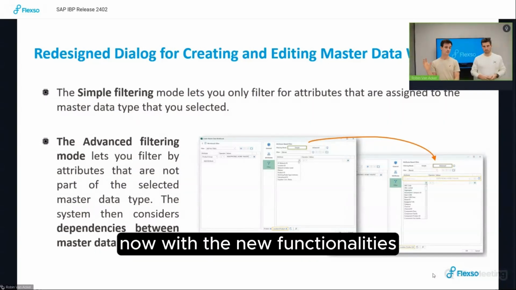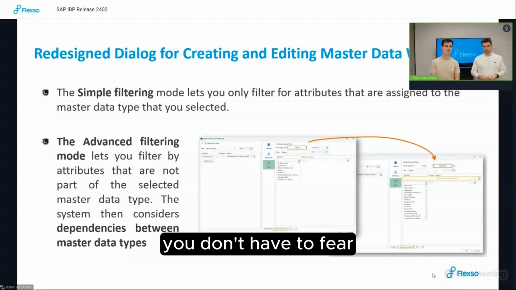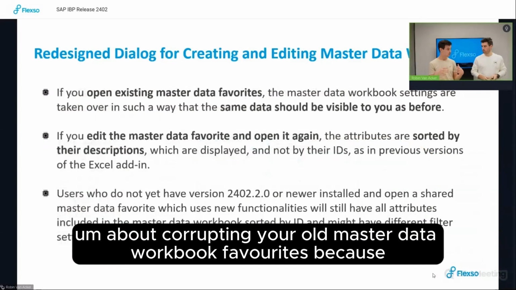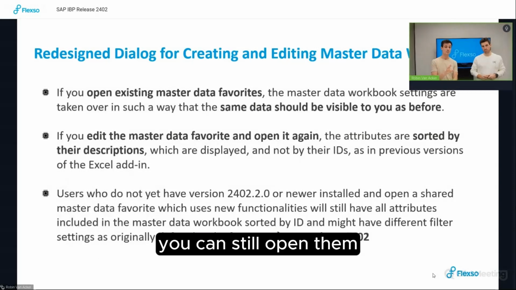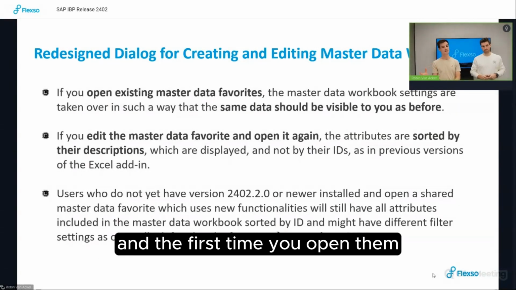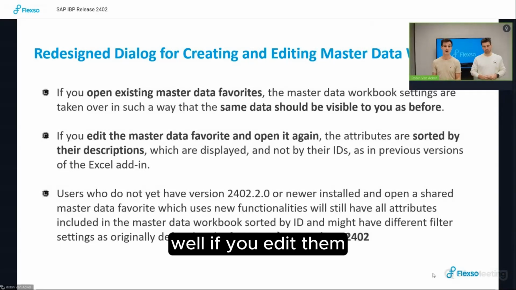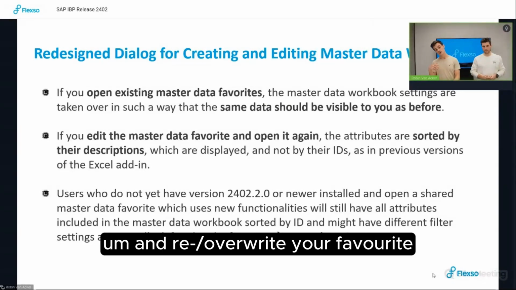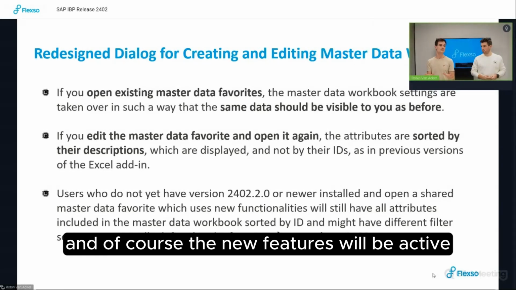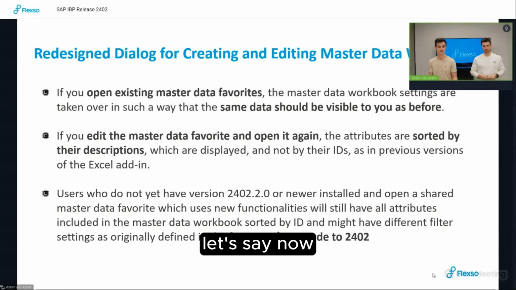Now, with the new functionalities, you don't have to fear about corrupting your old master data workbook favorites, because you can still open them. And the first time you open them, they show the data just as before, no changes. While if you edit them and overwrite your favorite, then of course the new features will be active, let's say.